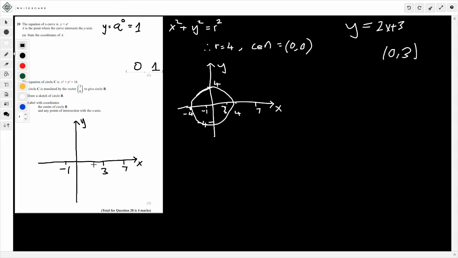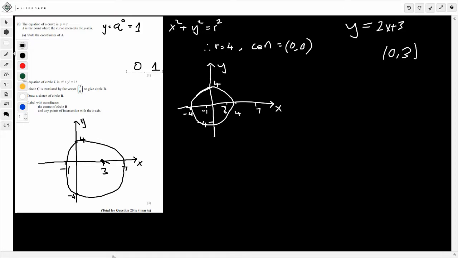So I should draw the 3 a little bit further down, but hopefully it'll be clear to see. And then it's going to go through minus 4 and 4. So it's going to look something like this. I know that's far from being perfect, but this is your centre. Obviously my graph is way out in what it looks like, but again, it's just a sketch. So all you need to make sure is that you've got these points down.